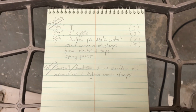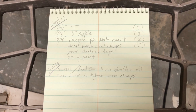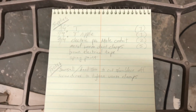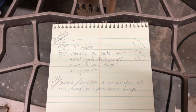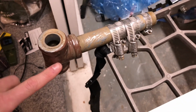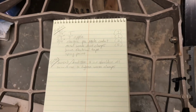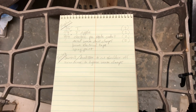Hopefully this makes it easier for you, but this is the list of all the supplies I bought at Home Depot and the tools that I used to make it. So you'll notice that there's a 3/4 inch T and also a 3/4 inch nipple that's either 6 or 8 inches long. So this is the T here, and this is the nipple that I use. Those are both galvanized. One of each is all that you need.